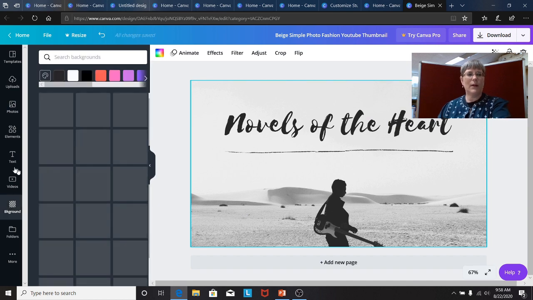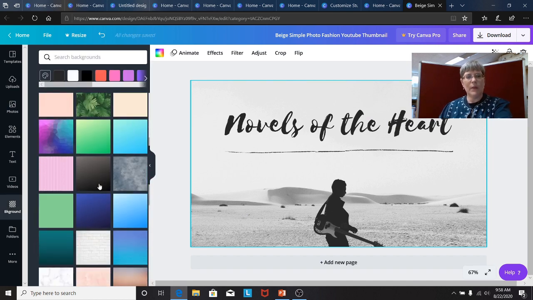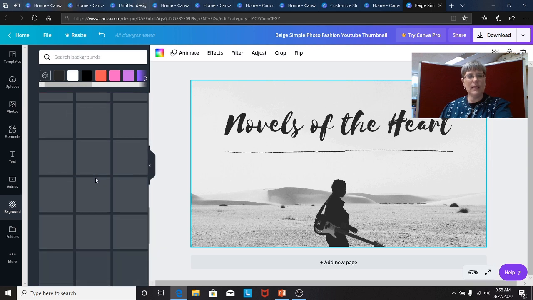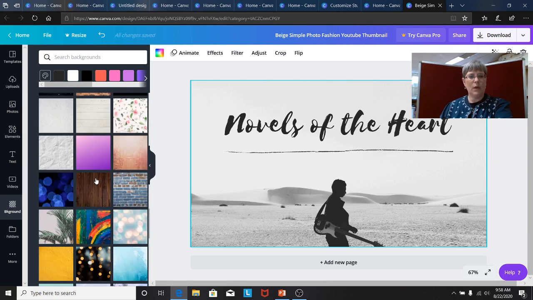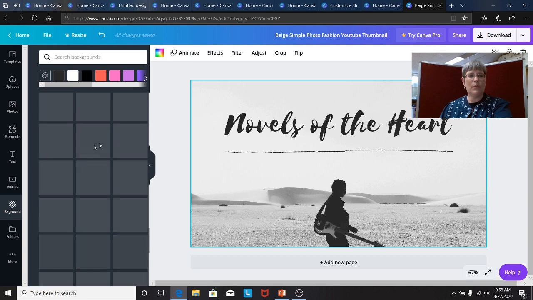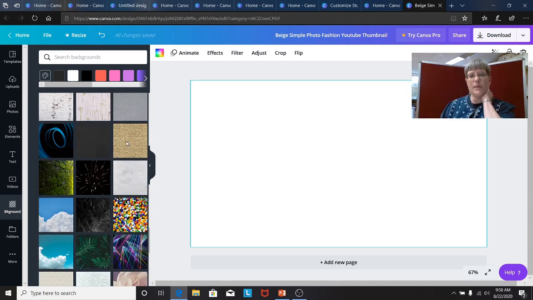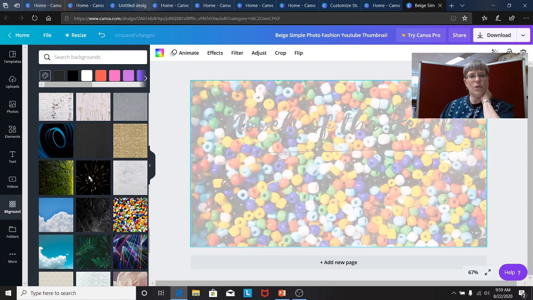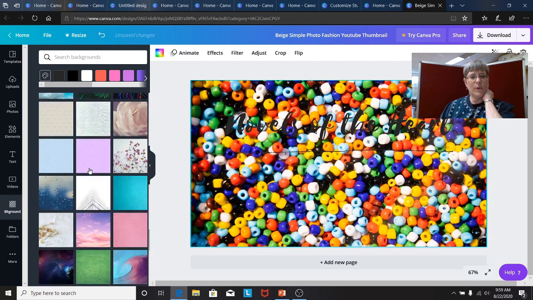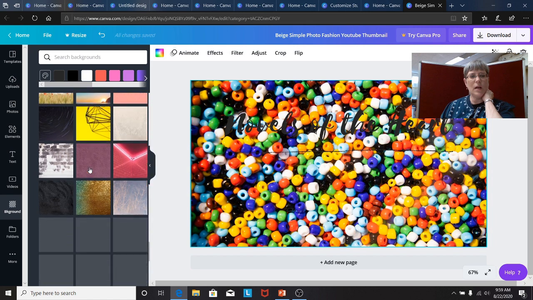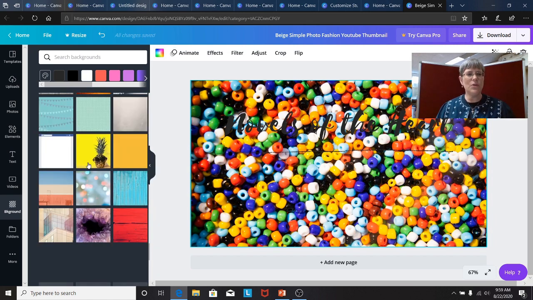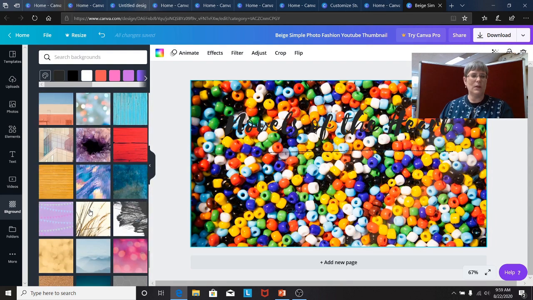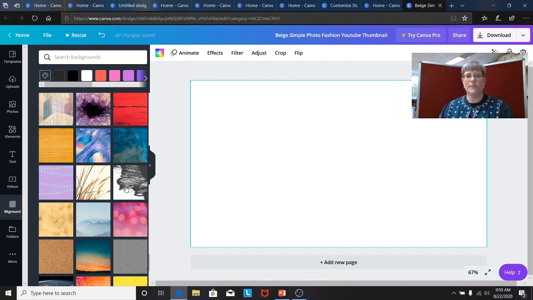That looks like a background image to me as I'm playing around with it, although I've not seen that particular one before. Let's try and change the background and see what happens. Yep. So the image of the person with the electric guitar, that is a background image, and so you can either leave it or change it.